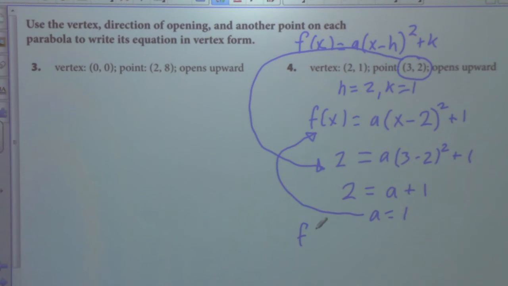So we get f of x is equal to 1. Well, do I need to put anything out here for 1? No. So I'm going to put x minus 2 squared plus 1. And you can check using your calculator, whatever, right? Do you have any questions on that? Does it make sense? I know it makes sense to Kim, because Kim was telling me what to do before I wrote. Kim, can you write?